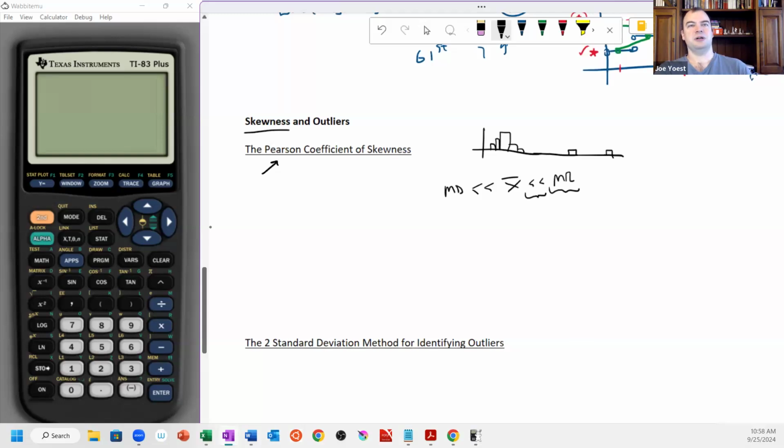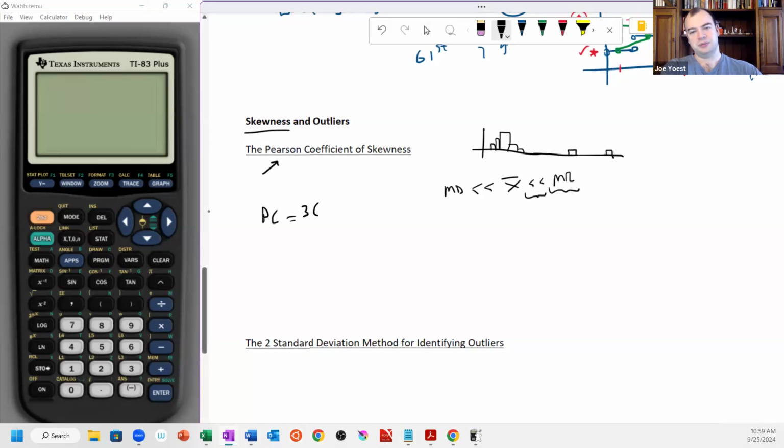And this is where the Pearson coefficient of skewedness comes in. It gives us a completely objective measure. Now, people could come up with a data set and say, I think this data set should be skewed right, but the Pearson coefficient says it's not skewed. Well, okay, fair enough. This is a completely objective measure. Does it mesh with the type of things that we expect it to do? That's a different question, but it's at least completely objective.